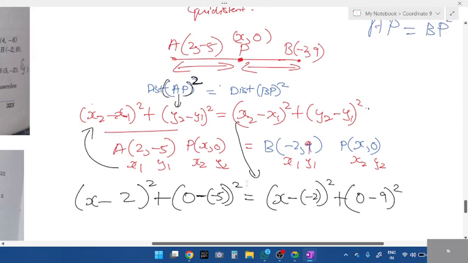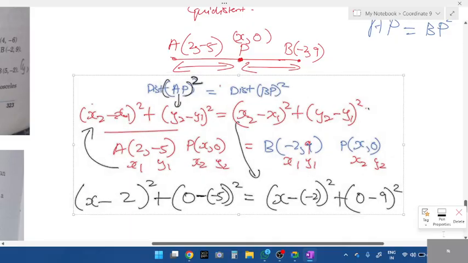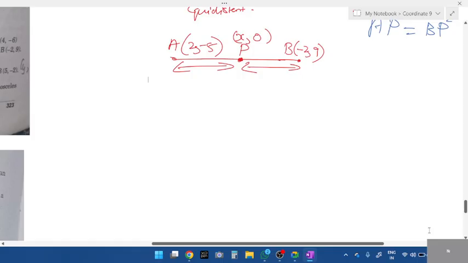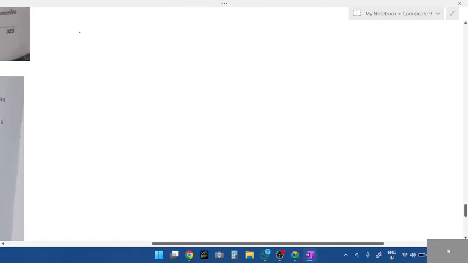You can do it like this, or we can even do it separately. If you think this is confusing, let me erase it. Look here. From the beginning, I'll teach. There are 2 points A and B. What's the formula, students? Tell me the formula. AP square is equals to PB square. Now, let us do AP square calculation.